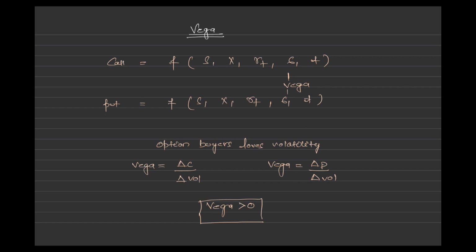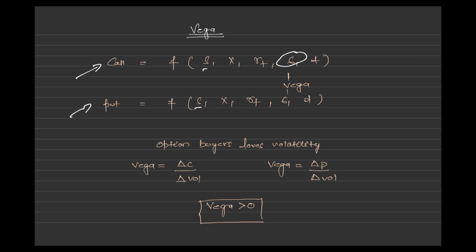Now, what is Vega? Vega, as we already discussed, is the rate of change of call or put premium due to 1 unit change in the volatility, that is the standard deviation of the underlying asset, which is the stock price. And we know that option buyers love volatility, whether it is a call option buyer or a put option buyer. We are not getting into the discussion of why option buyers love volatility, because it is a very detailed discussion which we did with multiple different scenarios.